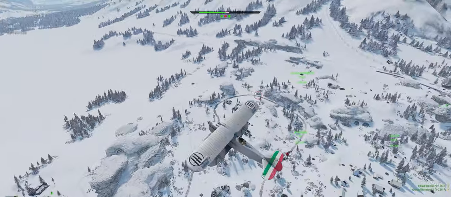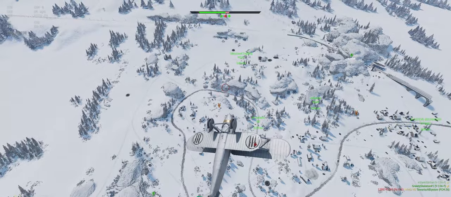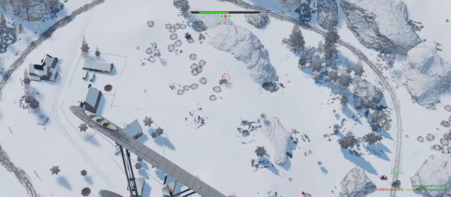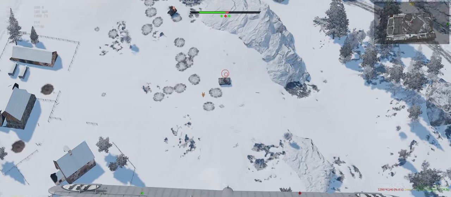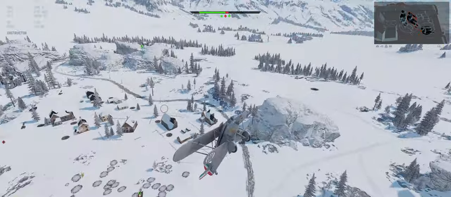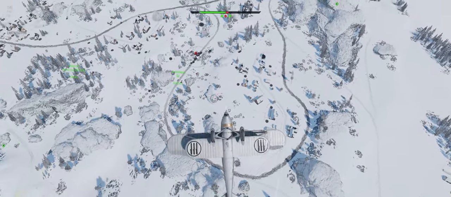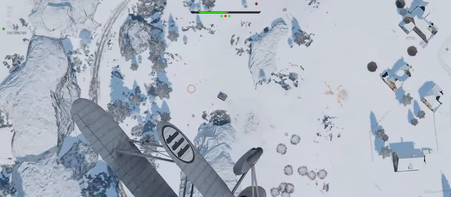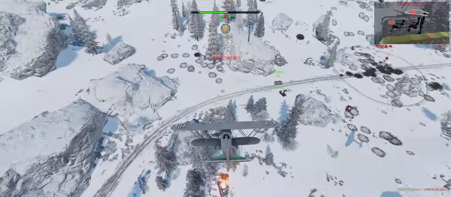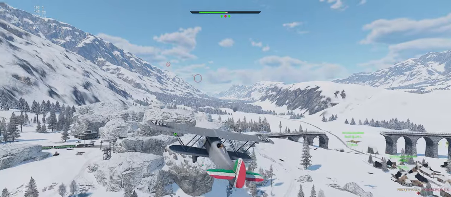Still got six or seven guys in here. There's one. Pretty decent angle on the top-down approach. Go for his turret. Got through a little bit. Better top-down angle this way. There we go. Watch the trees. And the teammates.